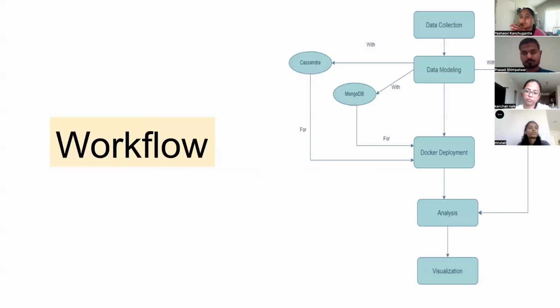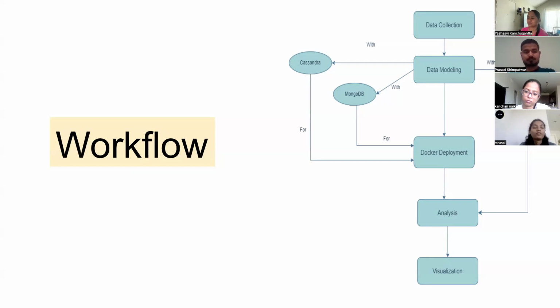Yeah. So for this homework, we have followed the below workflow. We went through multiple data sets and finalized our data that we collected from the GitHub archives. Then we modeled that data using Cassandra, Neo4j, and MongoDB. We deployed these using Docker, creating a couple of containers for our databases, so we can run our instances on our host machines.